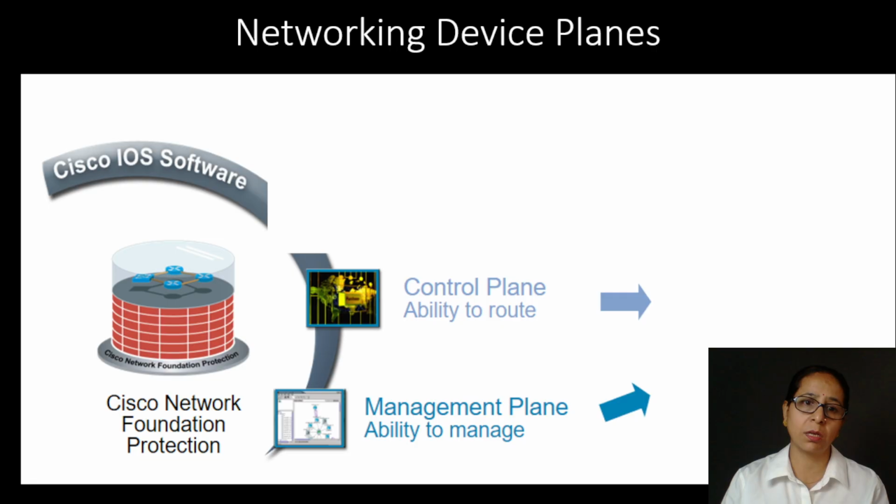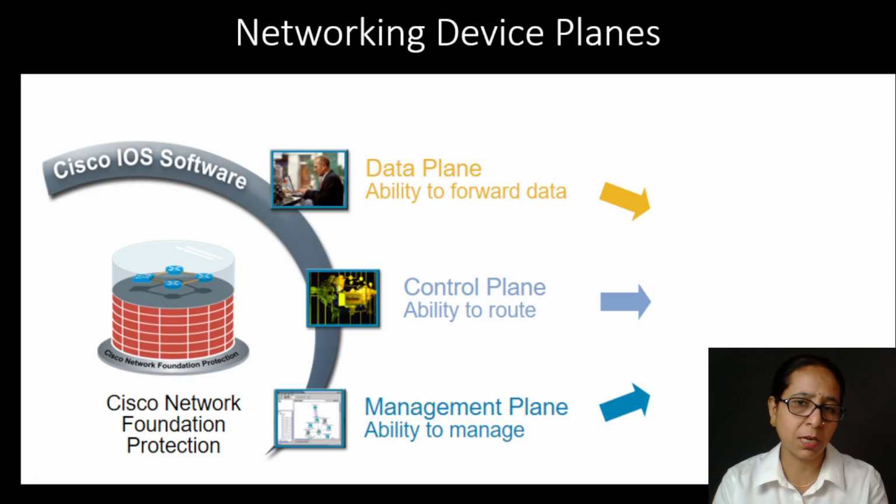I'm not going to discuss deeply how to configure all these things. This is not part of this session. So the router is taking control of how to select the route and how to forward the traffic from one route to another. This decision making is happening right now. It hasn't started forwarding. When the decision is happening to select the route, the device is working on the control plane of it, the ability to route.